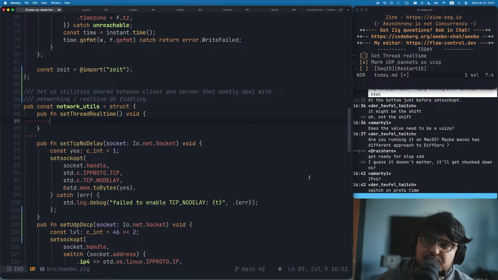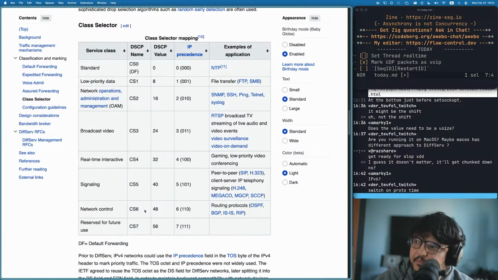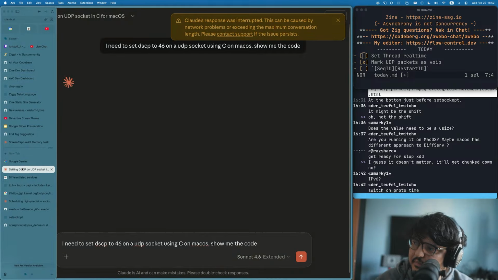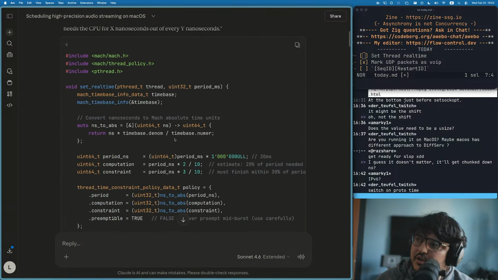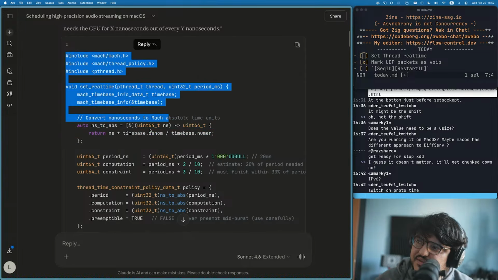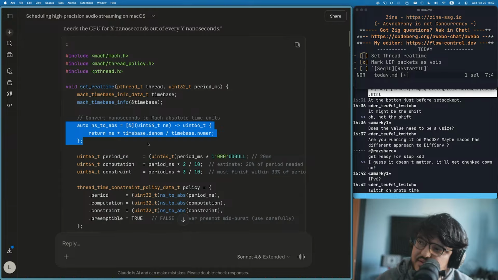I have no idea what the signature should be. Claude has a suggestion on how to do this, which is to actually write it in C. Also, what is this?